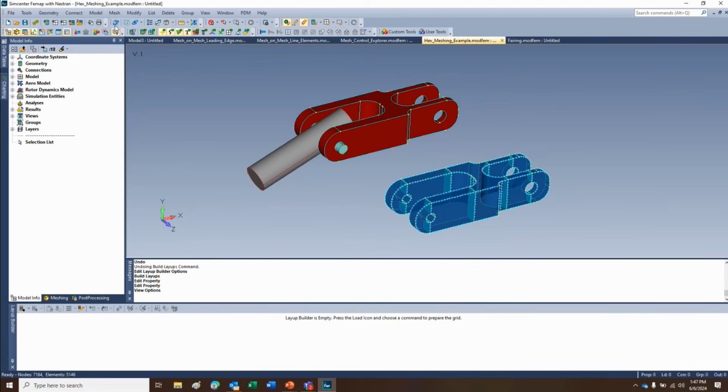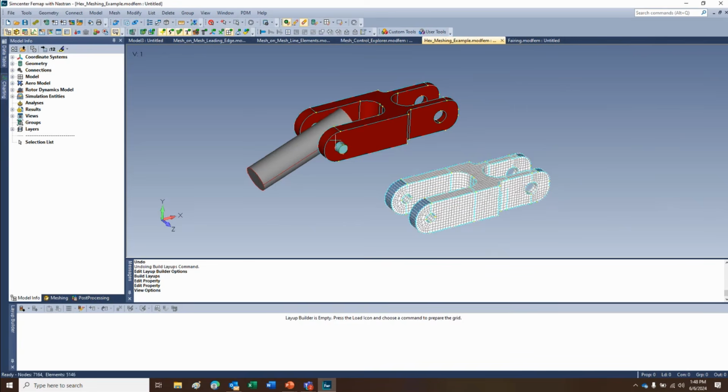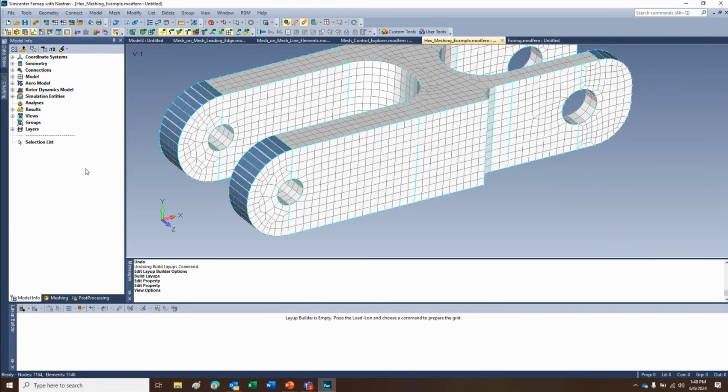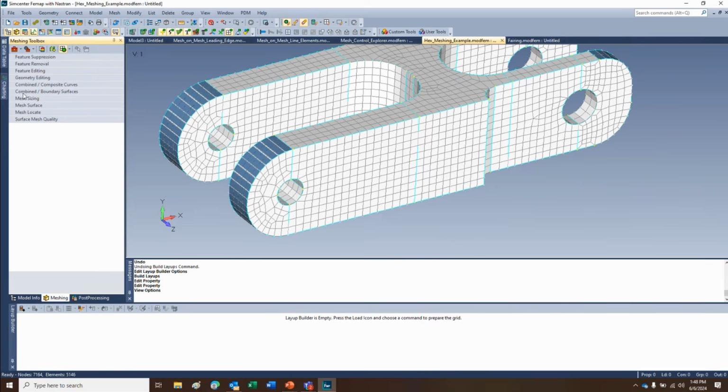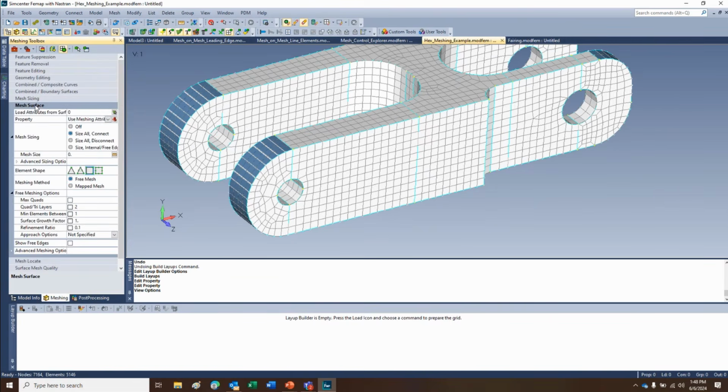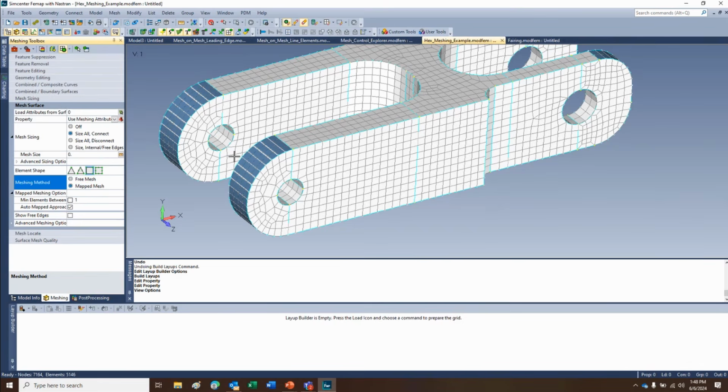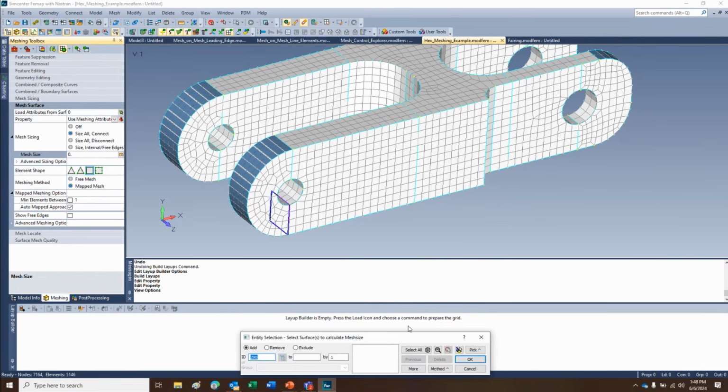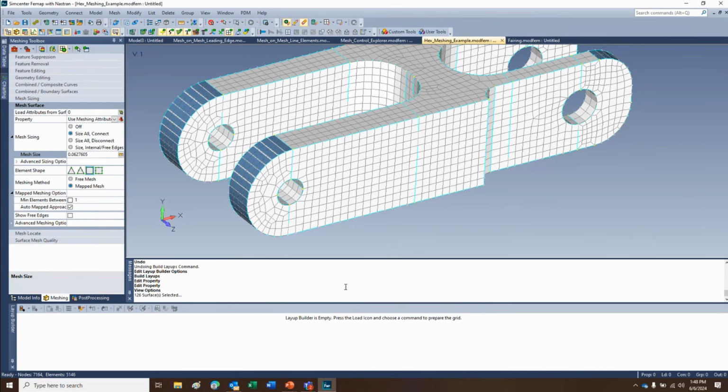Again, I know I was showing this earlier, but I was kind of using it for a different thing. Just know now that if you have a surface that you can put a mapped mesh on, and you have a hex mesh like this, you can just come in here. Let's get an overall size.